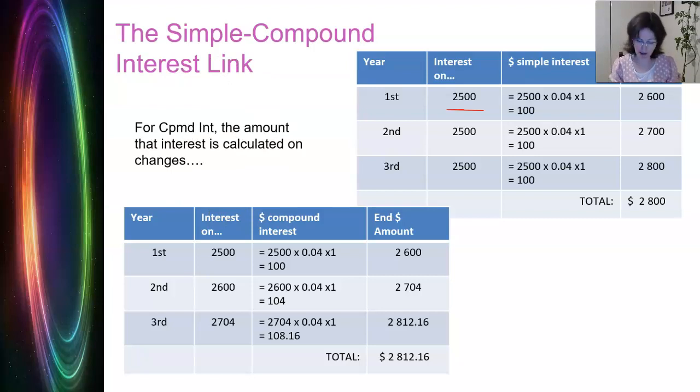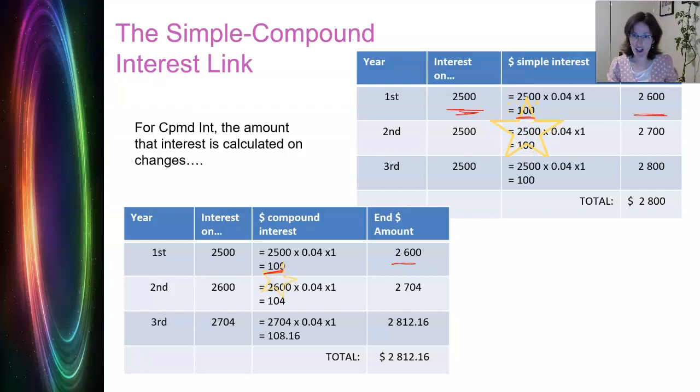So have a look at the first row in each table. We took the 2,500, we took that percentage rate, which was 4, and we worked out the interest once. So each time around, it was $100. So at the end of that first year, we've ended up with 2,600. But it's being compounded annually, and so we're going to go through it a year at a time and see what happens.